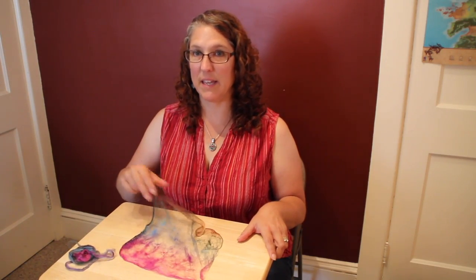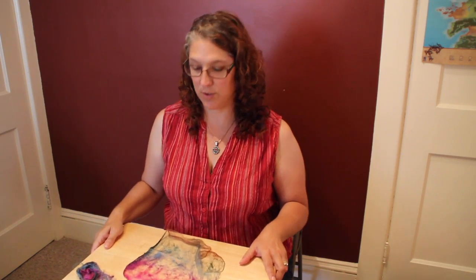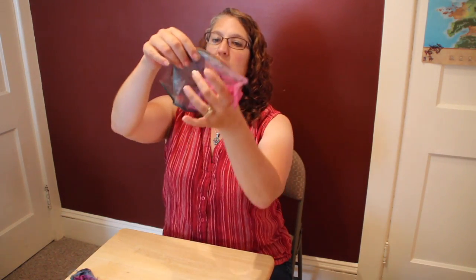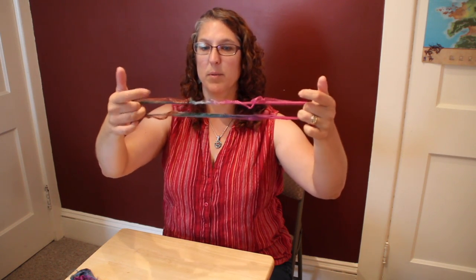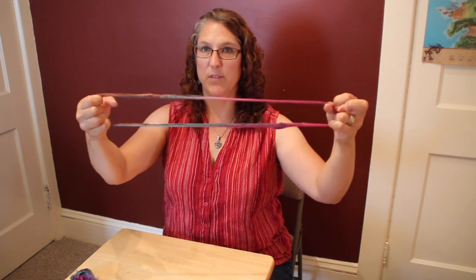So I have my silk hanky, and again, we're going to turn it into this little ball of yarn here. So the first thing you want to do is pick up your hanky and find the center. And then all you're going to do is poke your fingers through the center and start to stretch. And you pull and pull and pull, moving your hands a little bit, until you have a little bit of a ring.